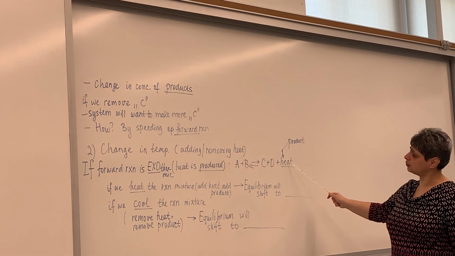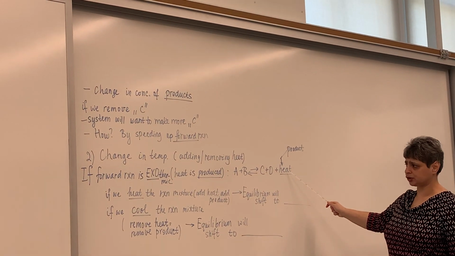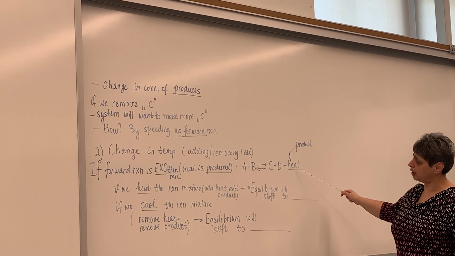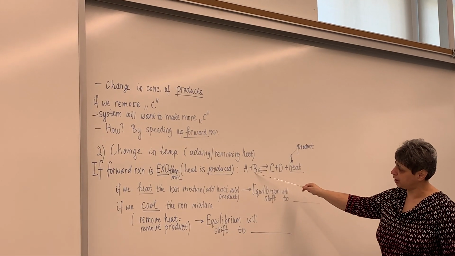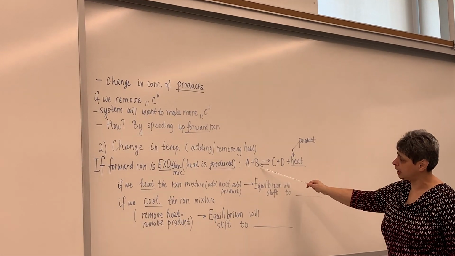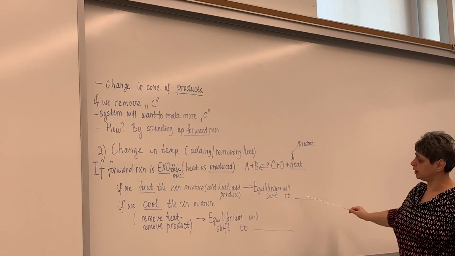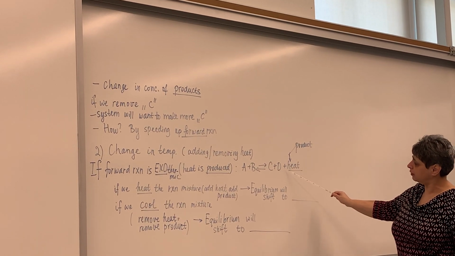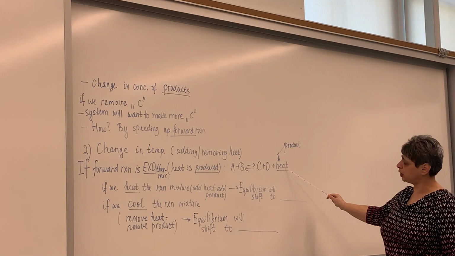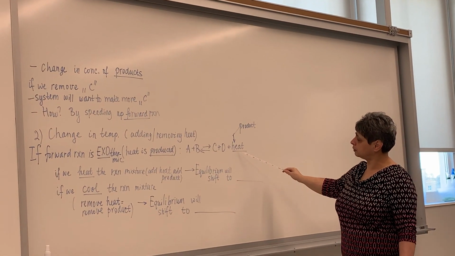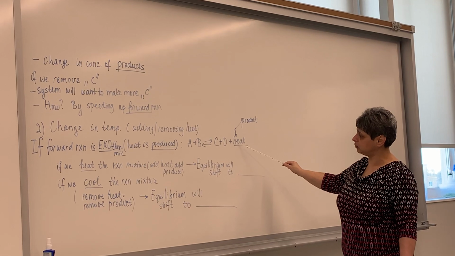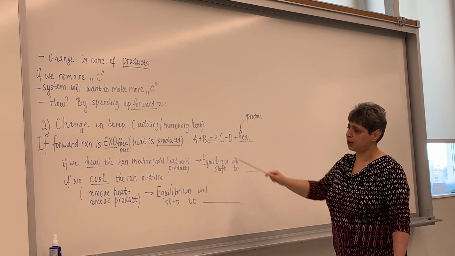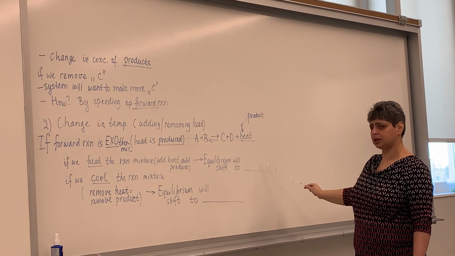If we add more heat, the system will want to compensate by getting rid of that extra heat that we added. How can the system get rid of the extra heat? Well, one way is it would speed up the reverse reaction, because heat would then be used up in the reverse reaction, and therefore equilibrium would shift. I hope you can answer with me. So again, if we add more heat, and heat here is a product, this would compel the reaction to use up that extra heat to minimize the stress, therefore shifting to the left and speeding up the reverse reaction. So here the shift would be to the left.